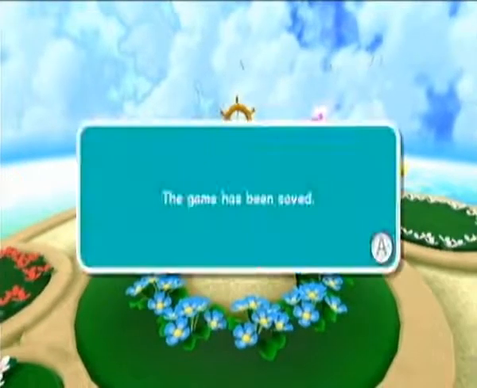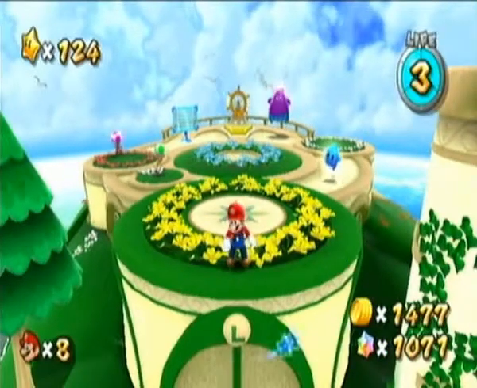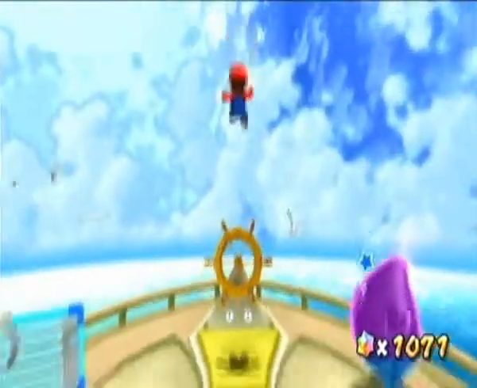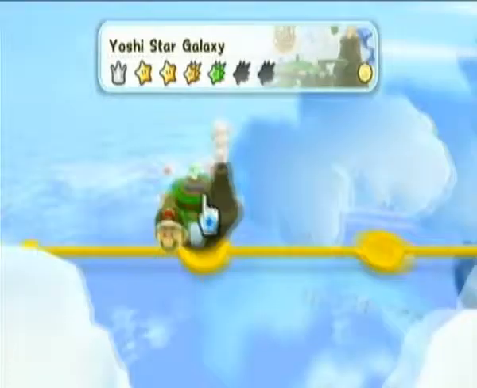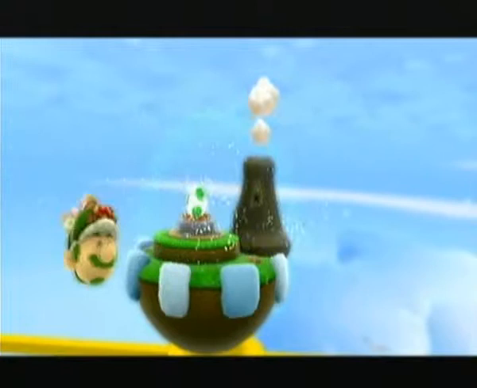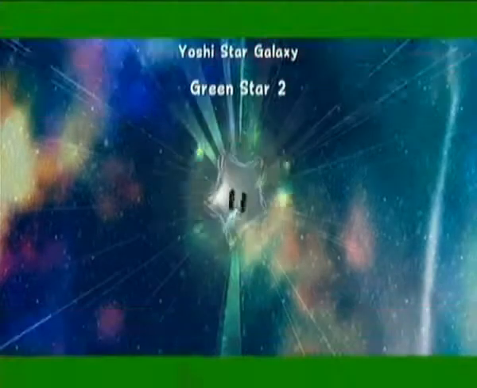Yeah. Oh, and I'm still sticking with that thing I was doing last time, where I keep changing the characters between parts. So Luigi will have some time. It's just, this is Mario's part. And Mario's very happy about that. Green star number 2.